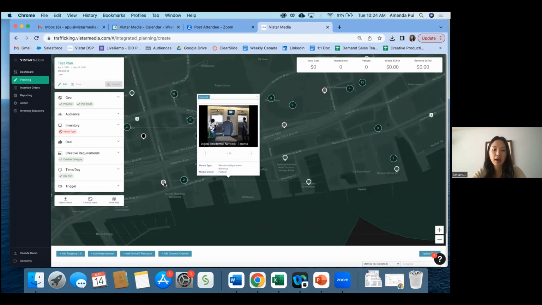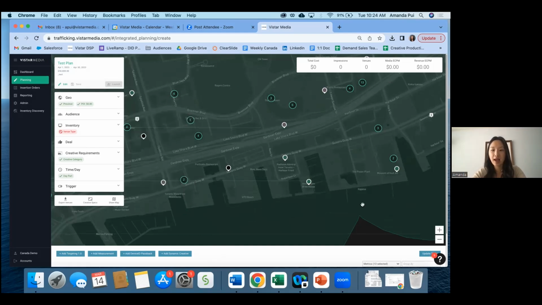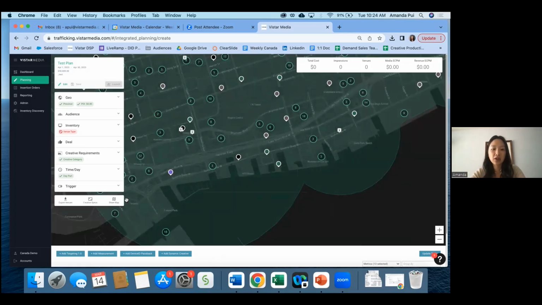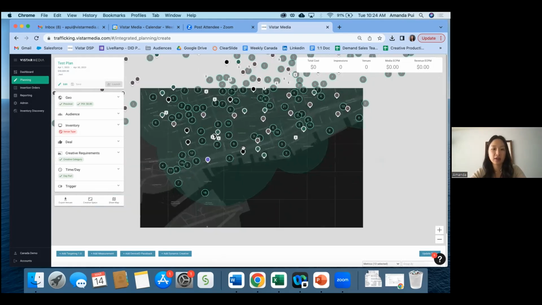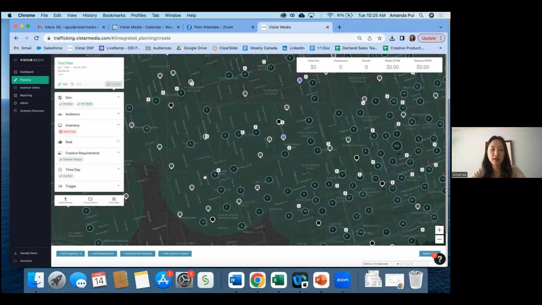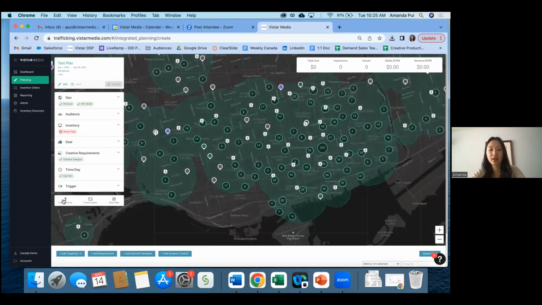You can go down and take a look at what all of these screens are, if you wanted to. The other option is you can export this exact map to a separate window. So if you wanted to share the map with your client, if you're the agency, or view the map somewhere not directly within the DSP, you can do that via this share map feature right here. You can also export the venue. If you wanted to export every single screen you're targeting throughout your campaign, with the lat long, the screen name, the media owner, and the FSA it's running in, that would be this export venue button here. So this is just the map view.